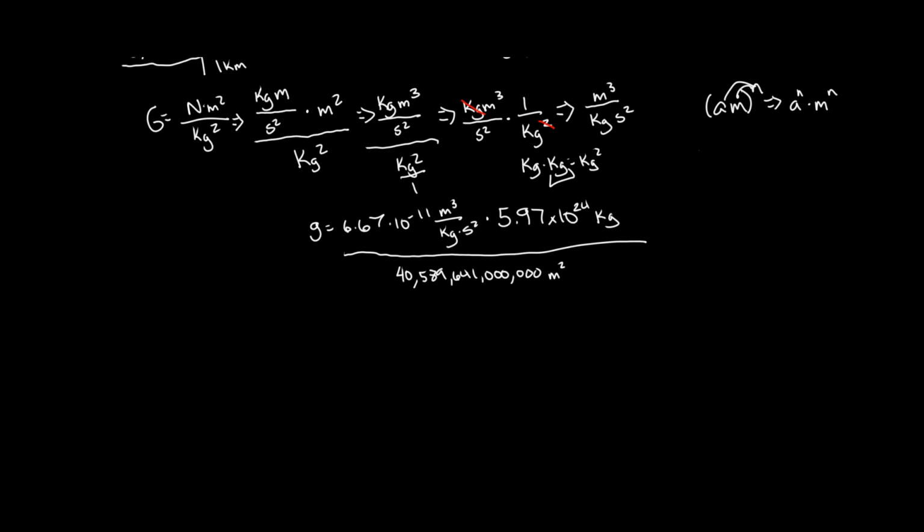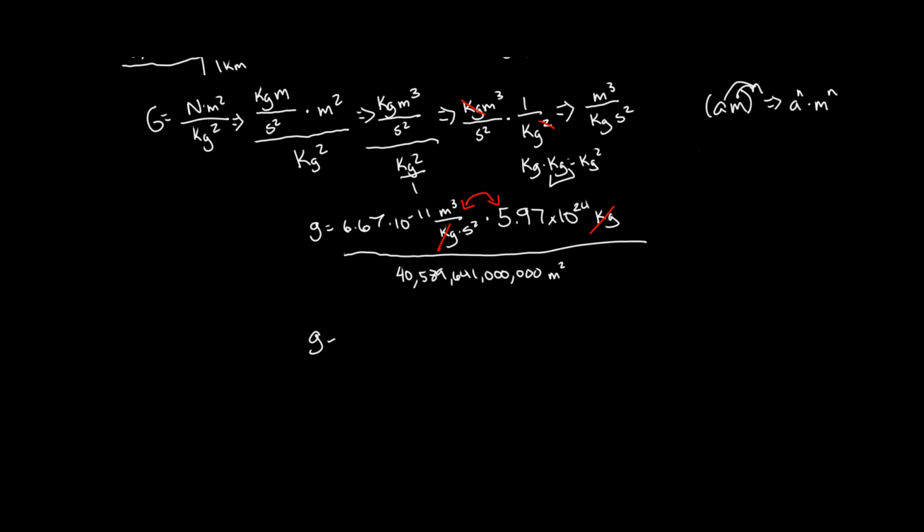We combine these two values. Let me do a red pen. We're going to combine these two values. And in doing so, we know that kilograms, because it's in the denominator here and in the numerator here, is going to cancel. And we're going to be left with a new value in the top, right? So let's go ahead and combine those two values. And we're going to use the calculator again. We're just going to cheat on it.